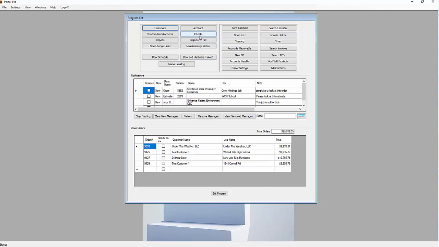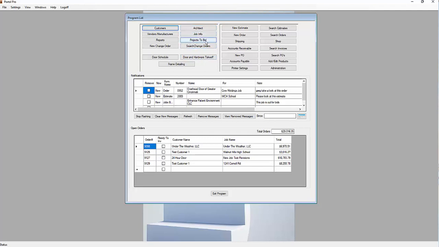And also by entering a contract job under here, anytime you write a sales order and pull that job up, it's going to let you know how much is left to invoice or how much is left to be shipped on that order. That greatly helps to avoid leaving money on the table, which in my past experience of selling doors, it has happened. A salesperson will forget about a sales order and not get it invoiced or shipped or whatever.